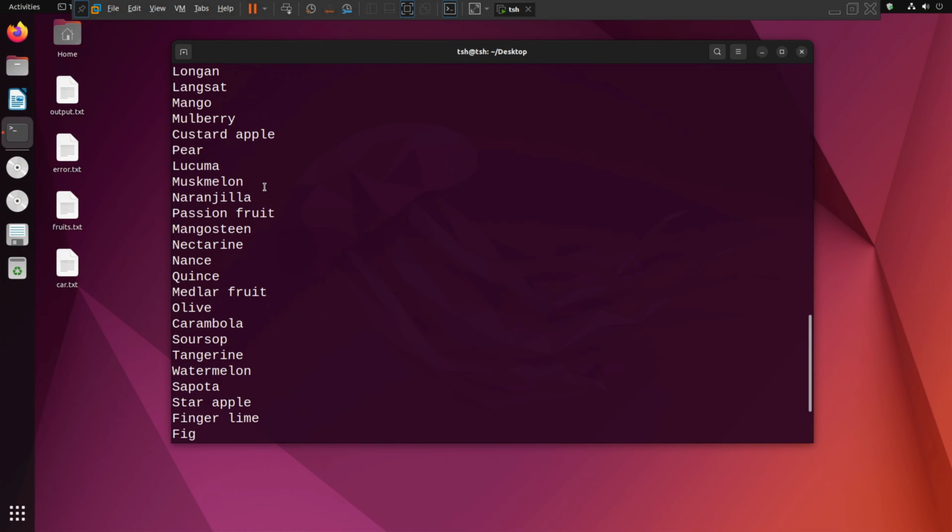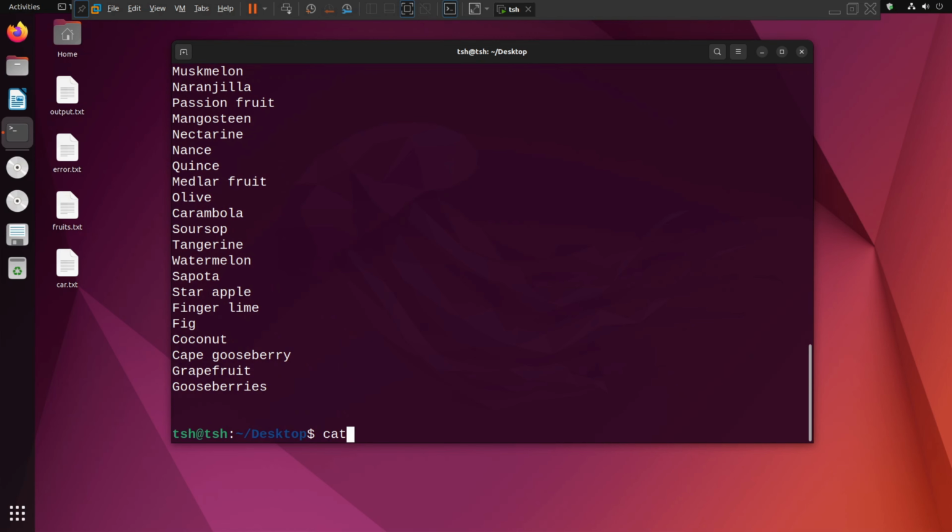For that, I'll use the same command, cat fruits.txt. Now, as I showed you the pipe symbol, you will find it on your keyboard close to the enter button. Have a check over there. Okay, now after putting the pipe over here, I will use a command called less.